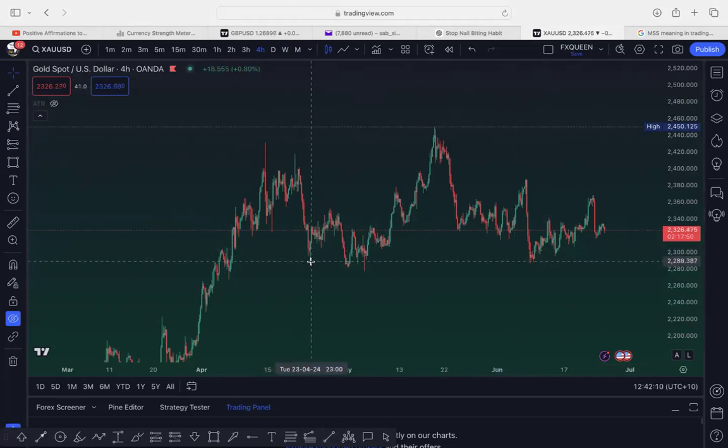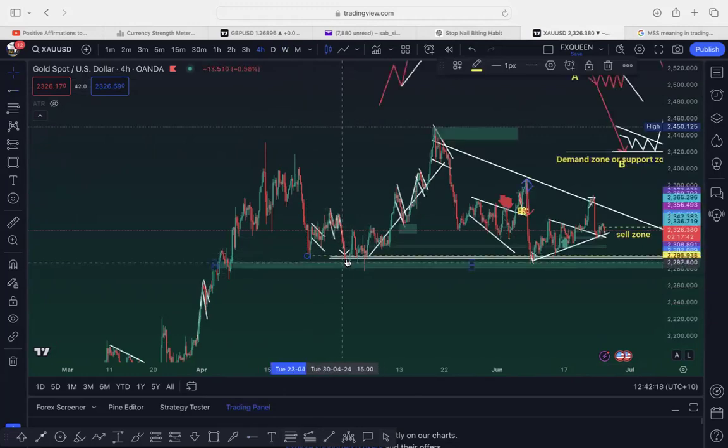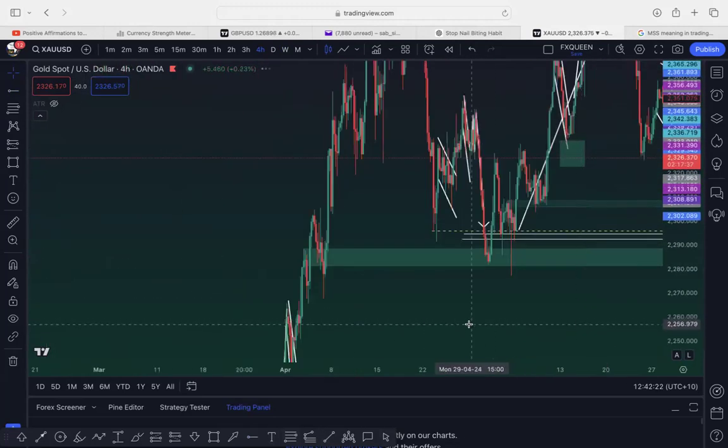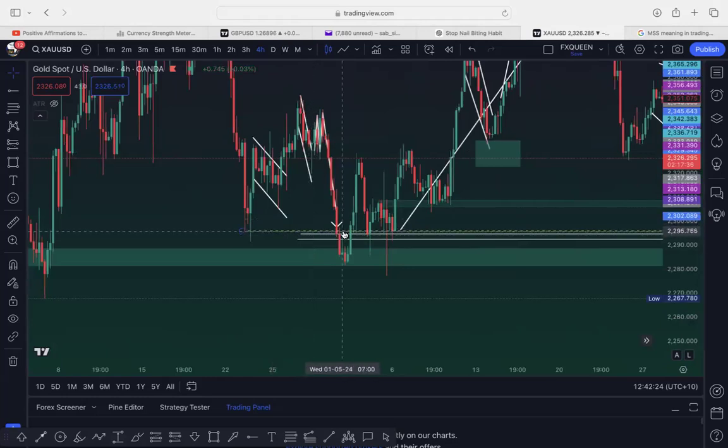Remember how many times? One time the market went up, tried to break the zone. This is something you need to notice: why did the market come down from here? This was a stop hunt. Here we go, that's the liquidity. Whatever we call it, a liquidity sweep, bam, and all the stop losses were taken, especially the buyers' stop losses, and then it was gone. So this was a good sell.